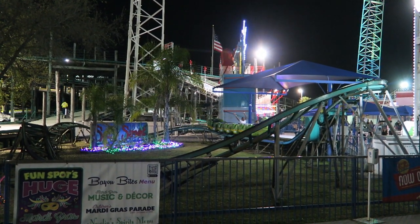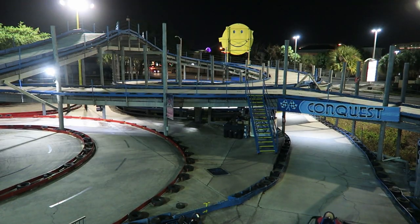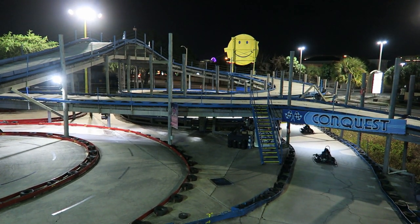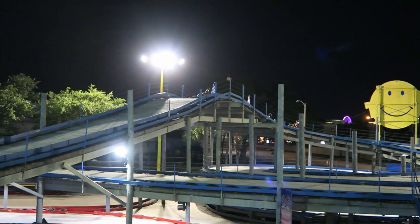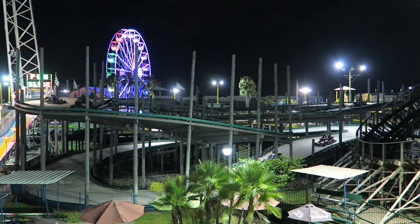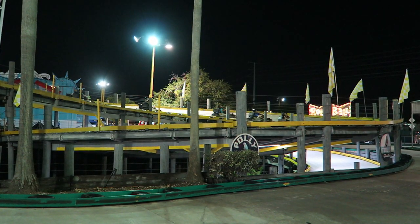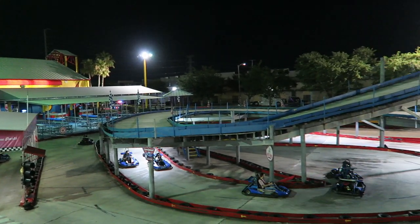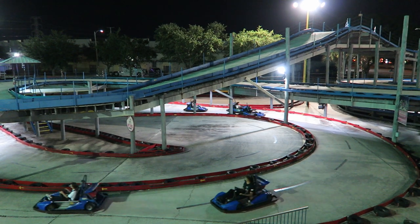Sea Serpent is part of Kid Spot, a small kiddie section in the center of the park. In general, this park has quite a bit for small kids to do, especially because they can tag along with adults on the go-karts. Fun Spot Orlando has four different go-kart tracks, three of which are multilevel. Conquest is my favorite because of the sizable drop midway through the track. Commander is a long and involved track with a good mix of turns plus a fun drop at the end. Quad Helix is a step down with a simpler layout of endless spirals. The final track, Thrasher, requires the most skill because of super tight turns — it's exceedingly easy to spin out if you're not careful.